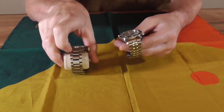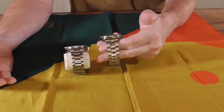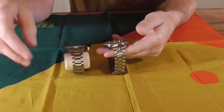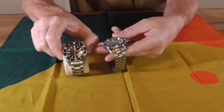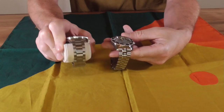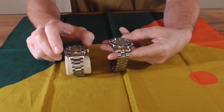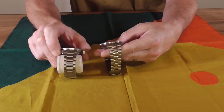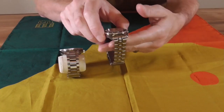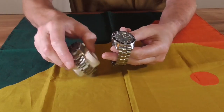Also, the bracelet on the SPB is entirely brushed, and the Marinemaster is introducing more polished elements. Also, the coin edge bezel is a little bit less pronounced on the SPB, both in terms of tactile, how you feel it, but also how it looks. It is pretty reserved, and there again a little more bling factor on the Marinemaster. The level of finishing is a bit higher.